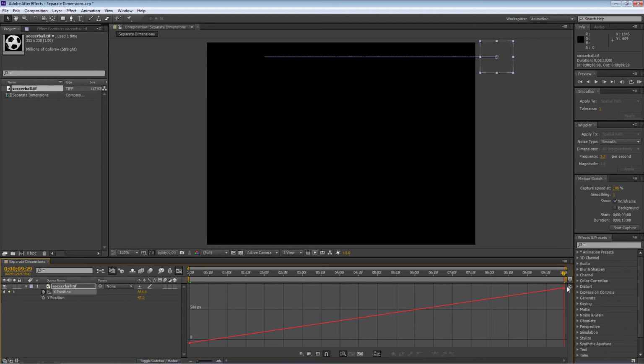And it goes off to a number bigger than 800 because it goes off to the right side. This whole thing is 800 by 600, so the whole thing is 800 wide. So the left-hand side is 0 and the right-hand side is 800. That's why it goes from a little bit less than 0 to a little bit more than 800. You can see that it says 500 pixels there.